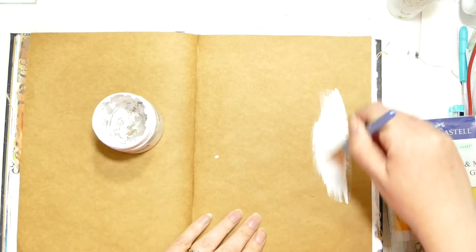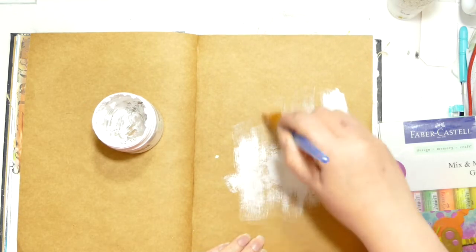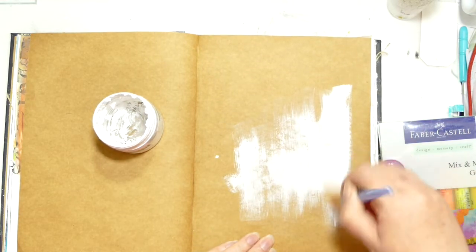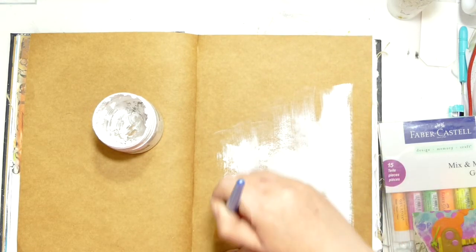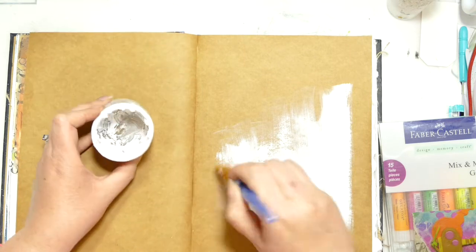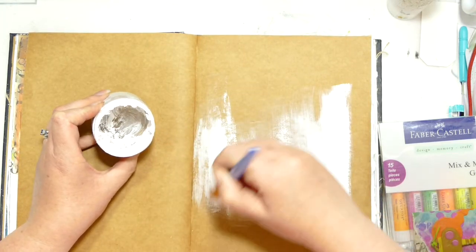I'm actually kind of getting bits of it done. So I'm just going to pop a little bit of gesso on it. The reason being that when I start to get my orange on there, I want it to stand out and be a nice and bright orange, and it's going to look more orange if I do white first.